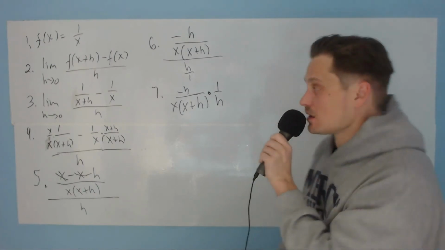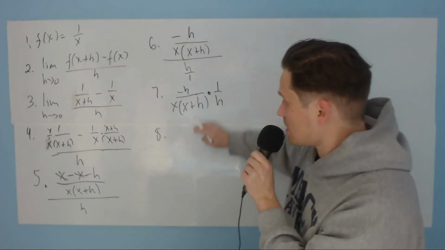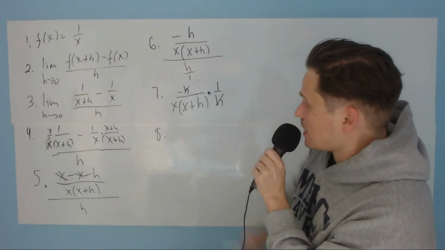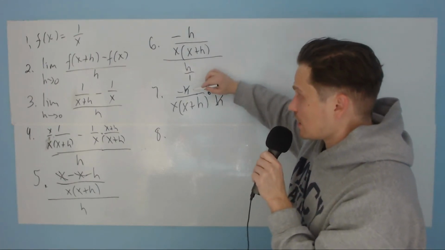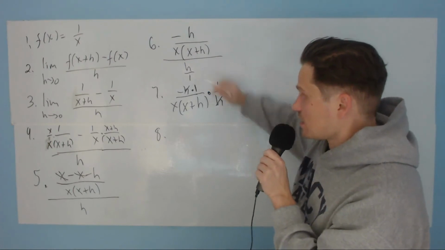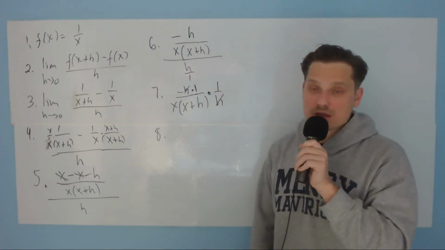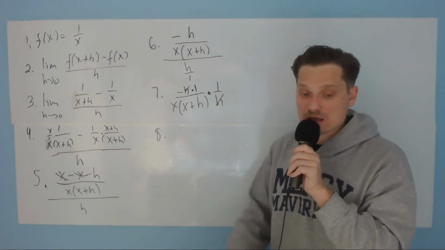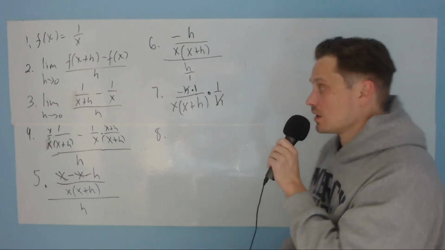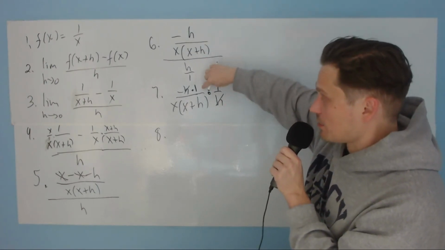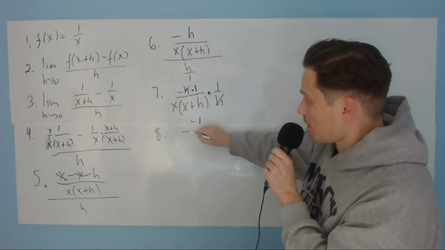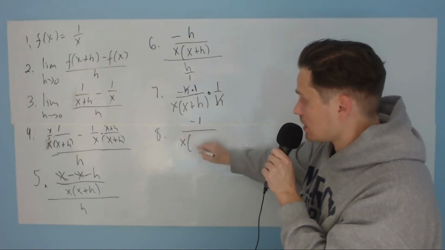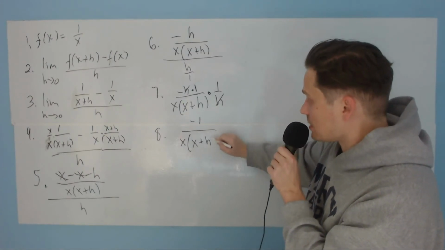At the next stage, at step number 8 that is, notice that this h will cancel with that h. When you cancel here, be very careful. Remember, there's always a 1. So this is like negative h times positive 1. That also gets people frequently because they just cancel off the h and somehow turn that into I'm not sure what. So leave that 1 on the top. That's going to leave you the following at step 8: negative 1 over x times x plus h.